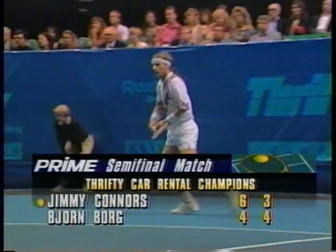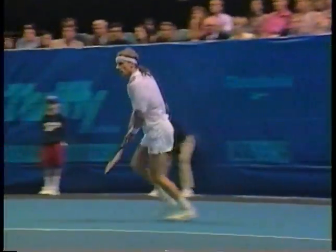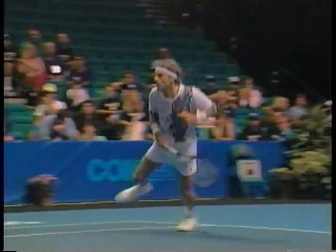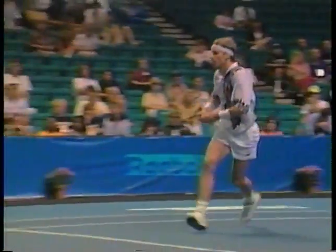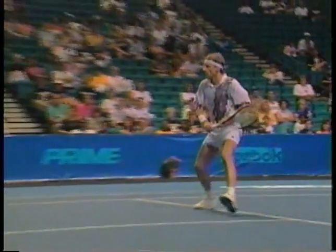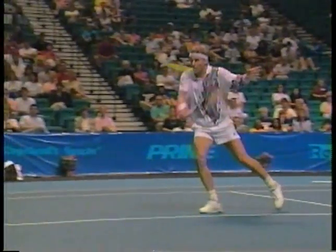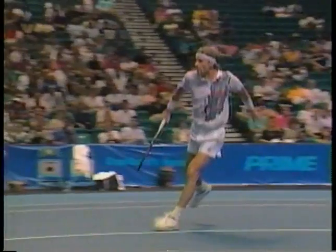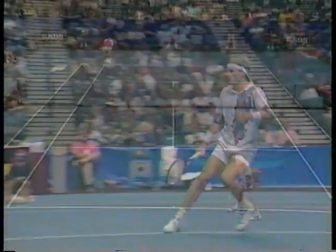Bjorn has set up some points wonderfully with his big forehand here, and we're watching him come in on a short forehand. He's taking it on the rise, big windup, big topspin forehand. Gets into good net position here, good intensity with the footwork, gets his balance. He's got this winning volley all set up, and technique-wise, he's dropping that racket head and coming straight off the ball, and he floated that one long. He's got to keep that racket up and go through the ball, and he'd control that backhand volley better.